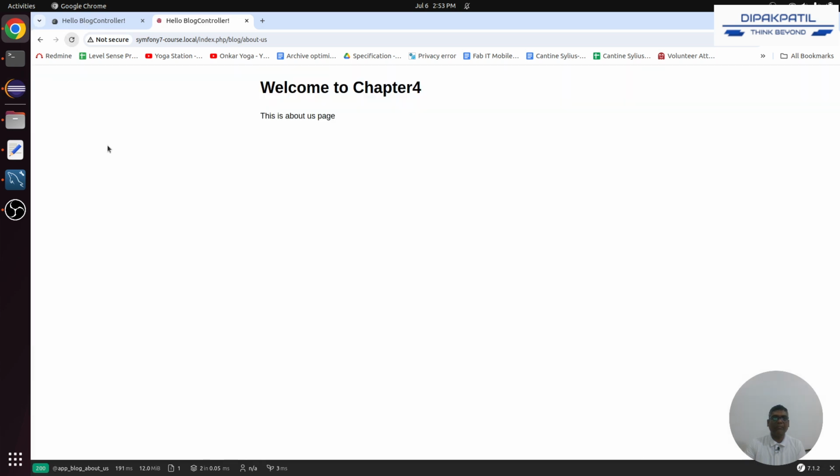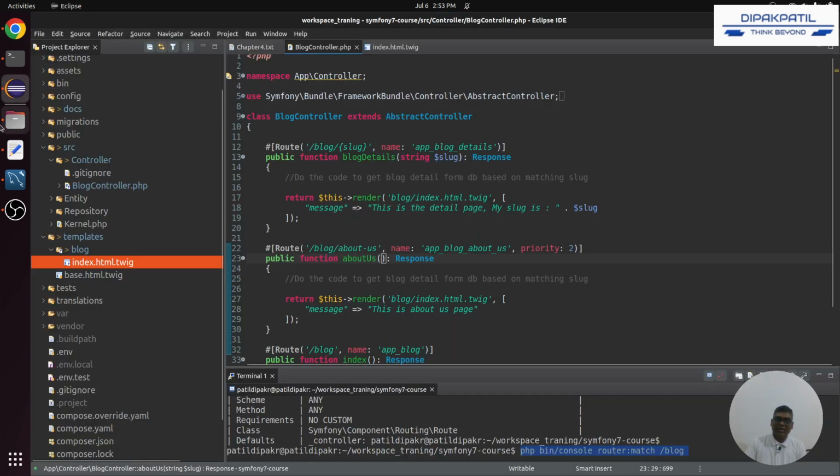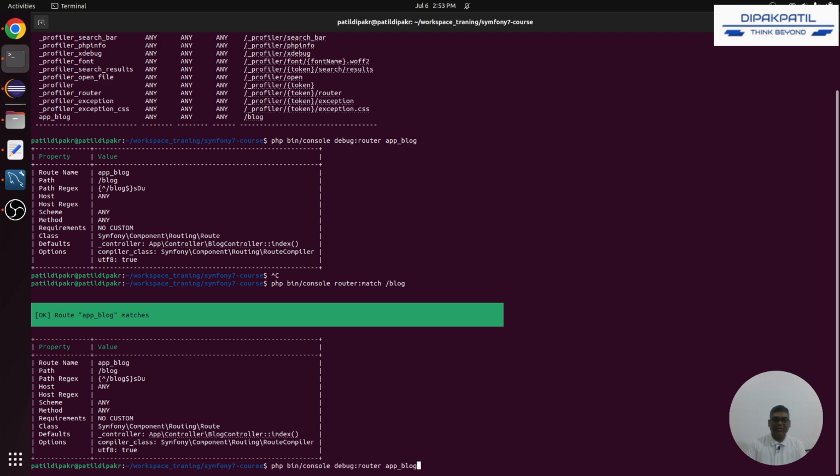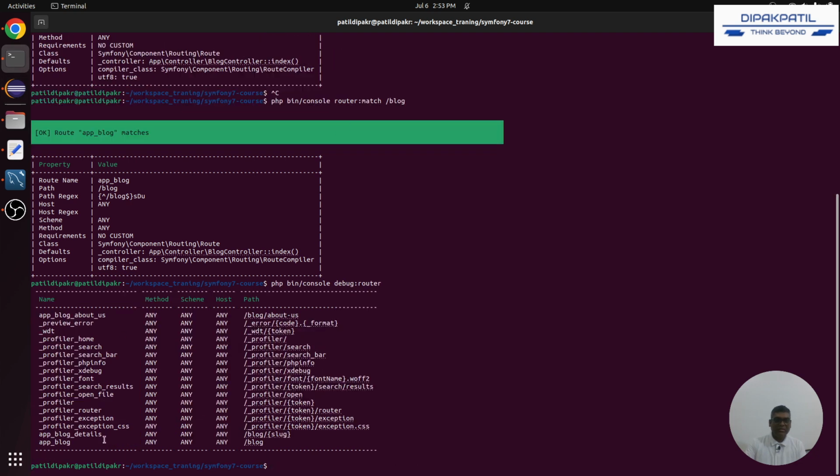Okay. See, I defined the priority, and when we see the routes, the blog detail slug, the priority will be higher, because of that it is shown at the top. So whenever a URL is hit, the expression will start to match from this route to this route.